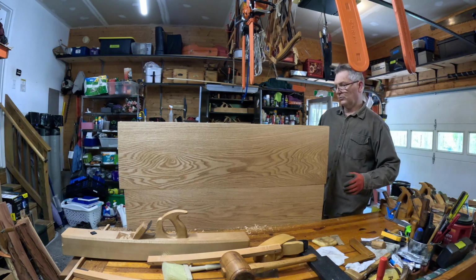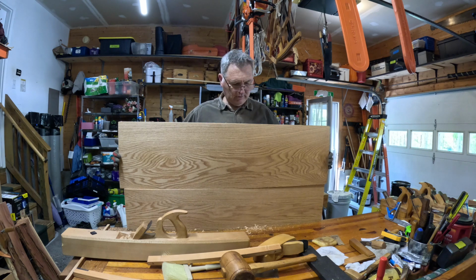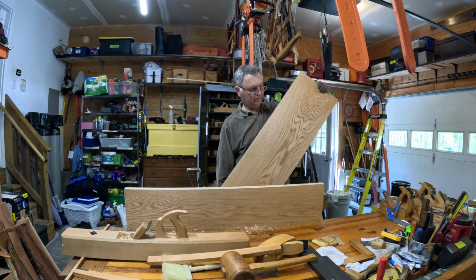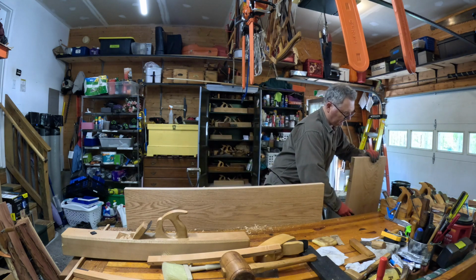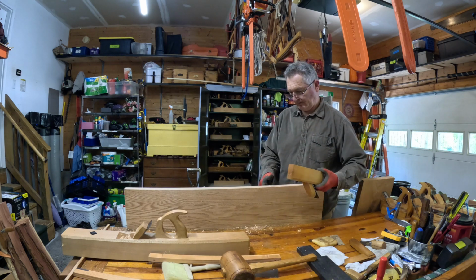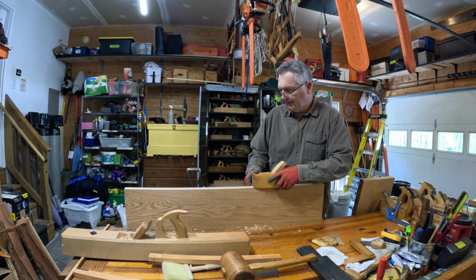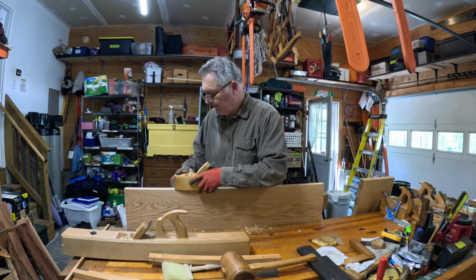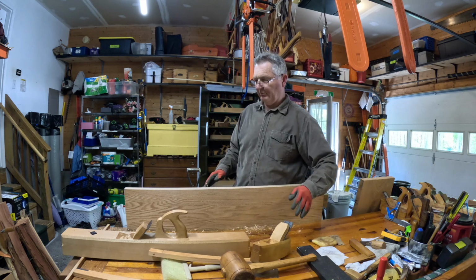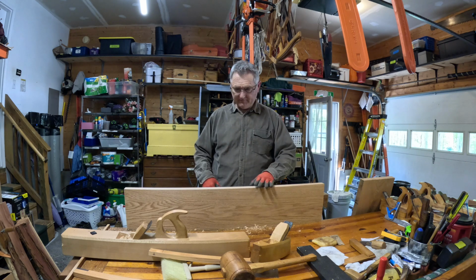So what's worked for me is, rather than go through and replane both sides, I can work on one of the boards, the one I've already got fixed on the bench. And I'll take a smaller plane, set pretty fine. So obviously, in relation to the two boards, they're both a little bit crowned up.